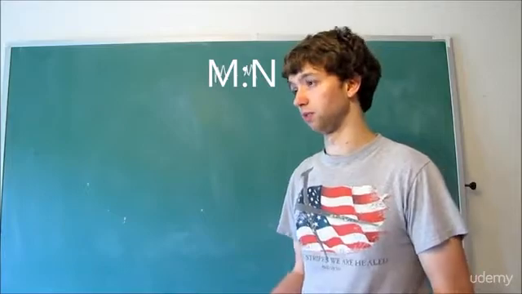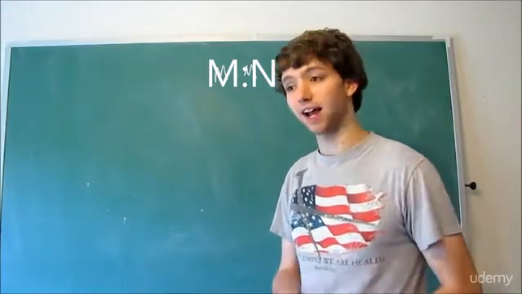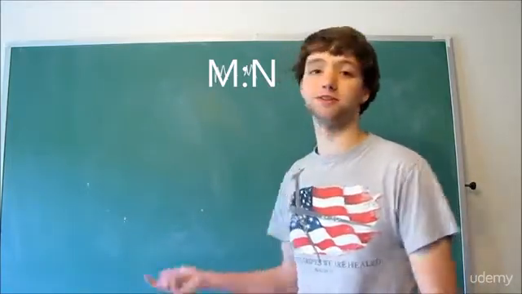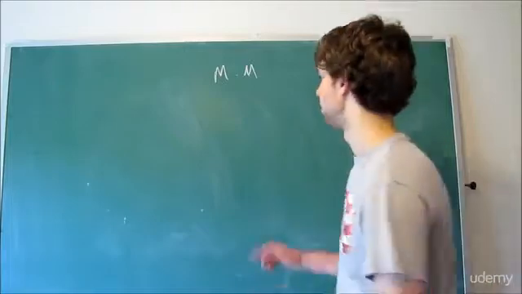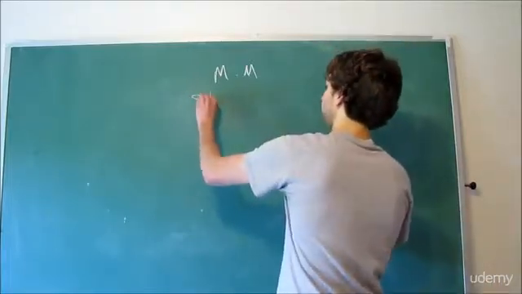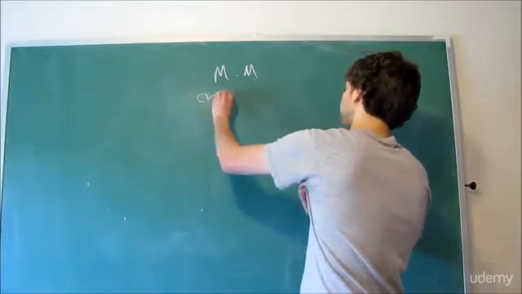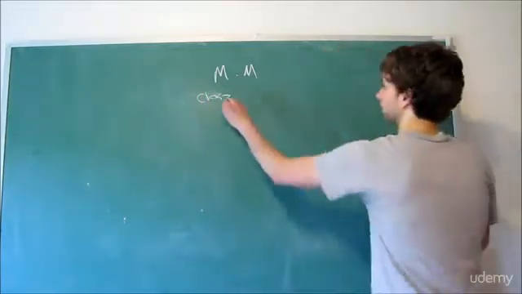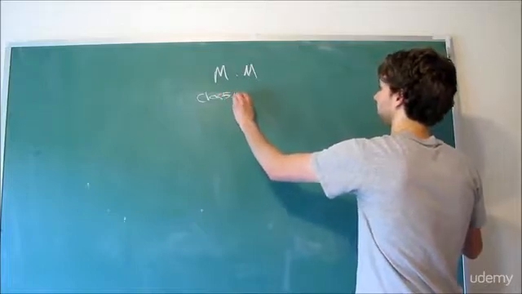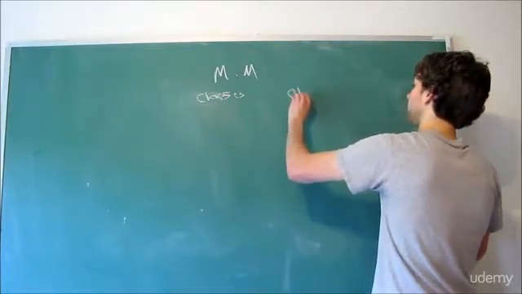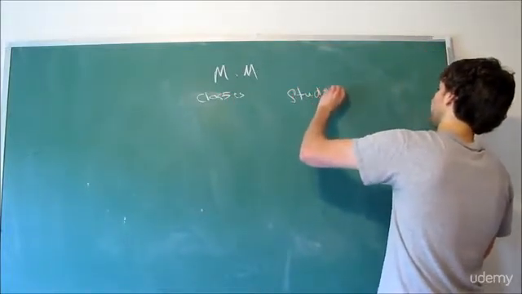Let's think of a good example. A college. A class can have many students and a student can have many classes. So we have two entities we have to worry about. We have the class, or let's just pluralize it because it makes more sense. The classes and then the students.